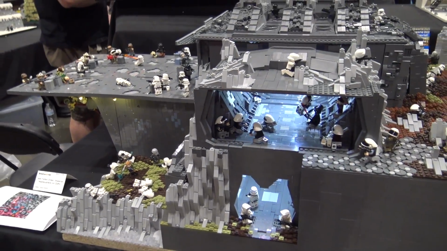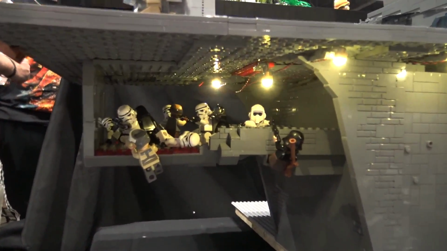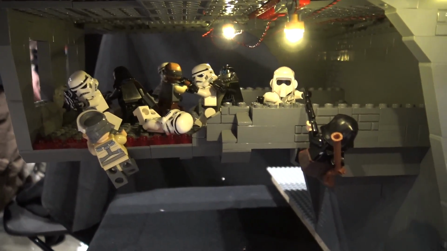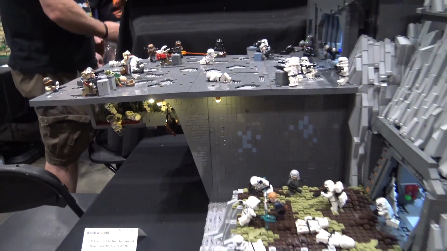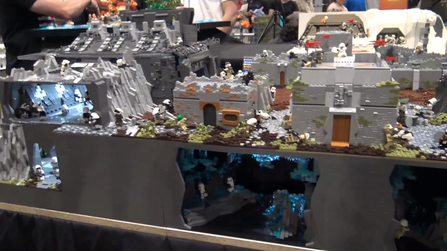There's even some action underneath the platform as well? Yeah, we've got some Rebels who are trying to sneak in there, and had to have a couple guys look like they're about to fall off with some heights and everything, and a couple different guys trying to go stealth and everything like that down at the bottom. So that takes us to the village over in this section, so very different architecture.